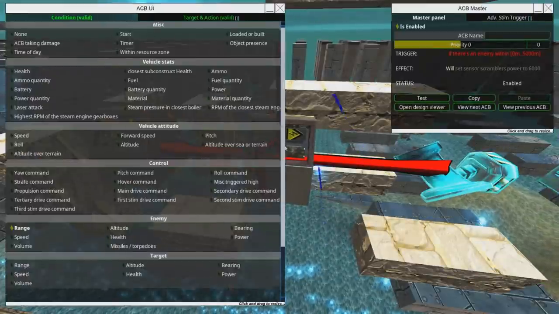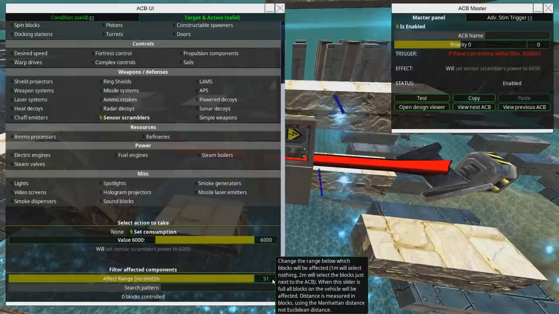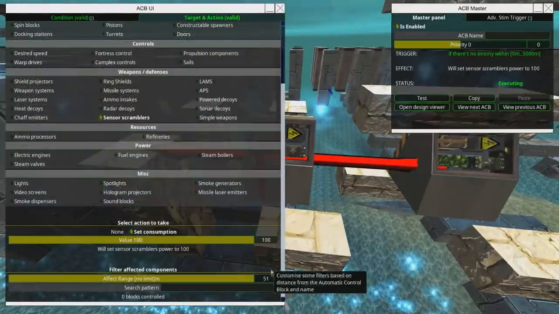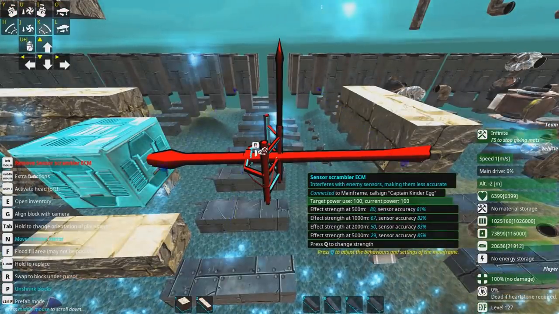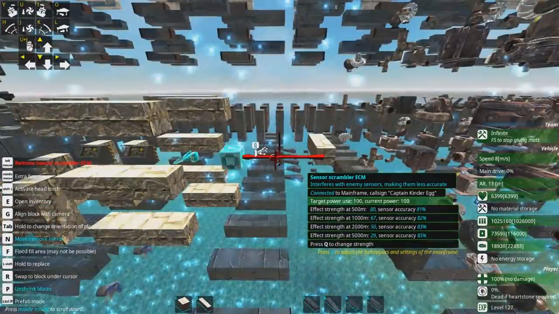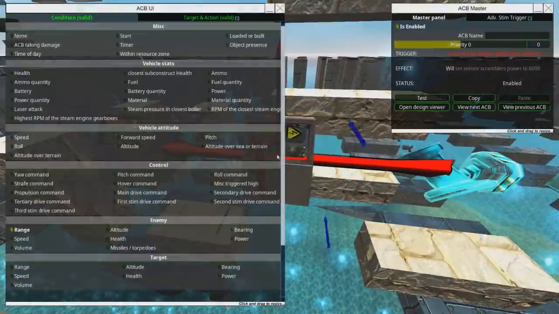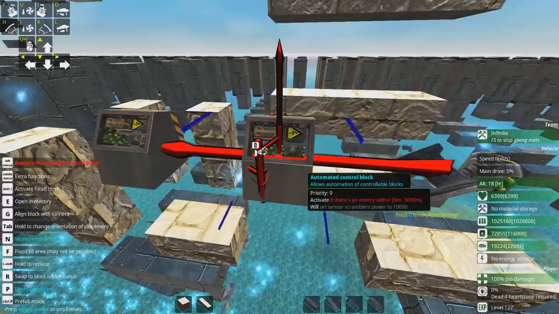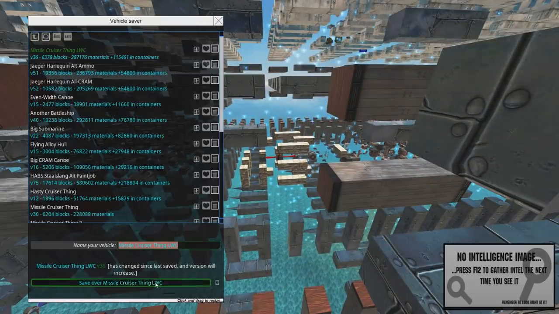So now I need to do this to stop. Yeah, there's a bug with ACBs, it seems that if you set them to max effect range, they don't actually affect anything. Lots of little bugs in dev test. Here we go, how much energy do we have? We have 18,000 power to spare, roughly, so let's set it to that. Or 10,000, I guess. Now, let's see if that works.